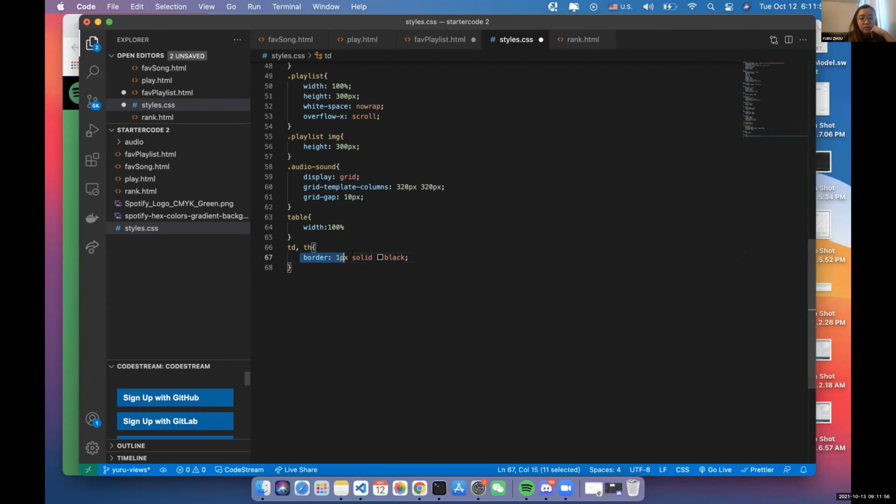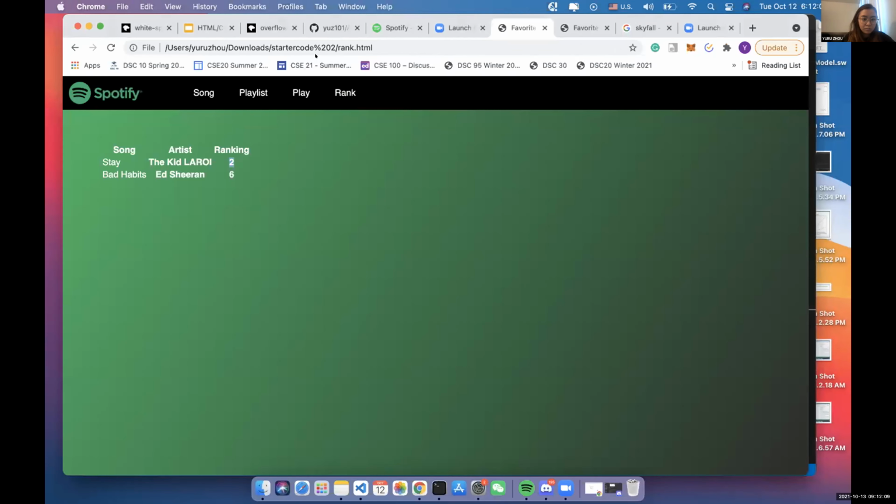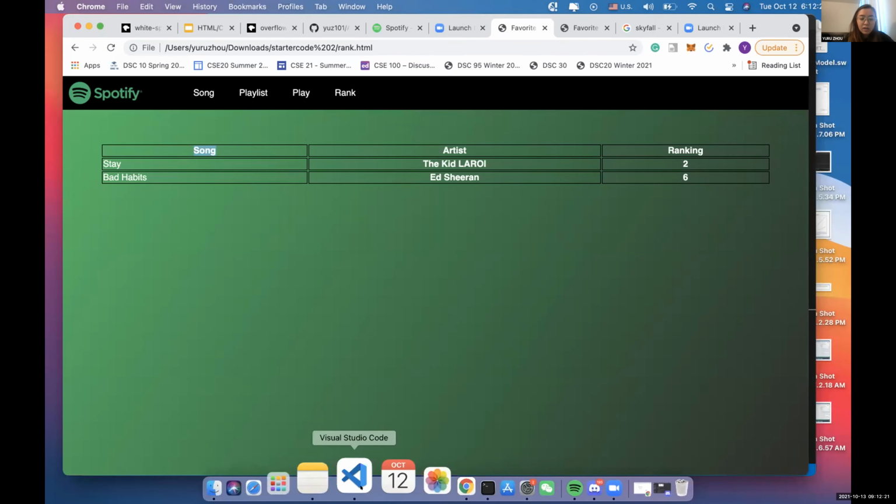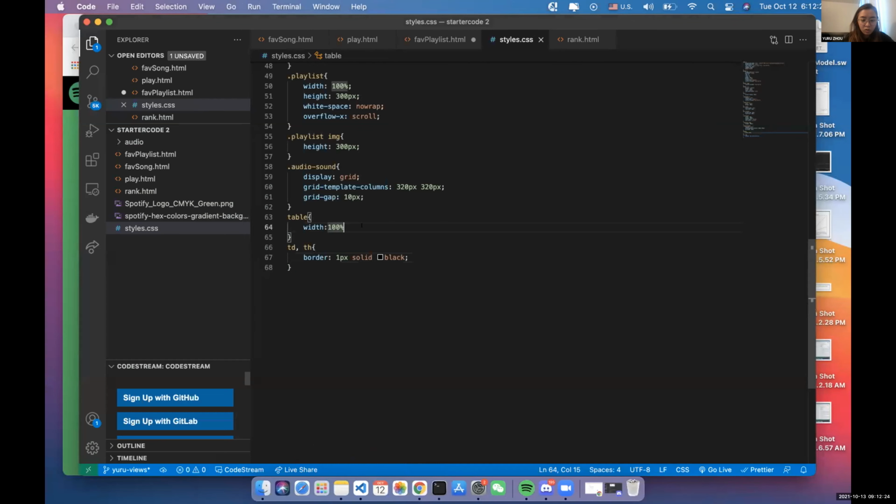So this CSS styling gives each cell a border of 1 pixel. Let's just save it and update it really quick. Right now you can see that each cell has a border, and it has a gap in between, and that's what the border-collapse property does.